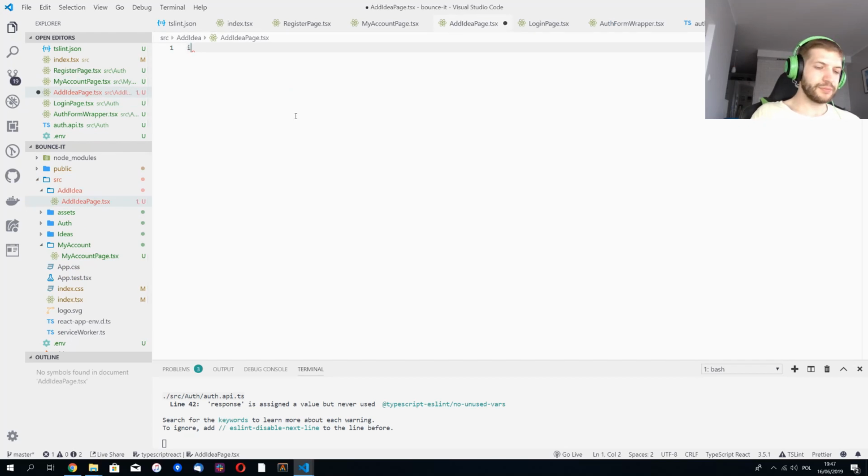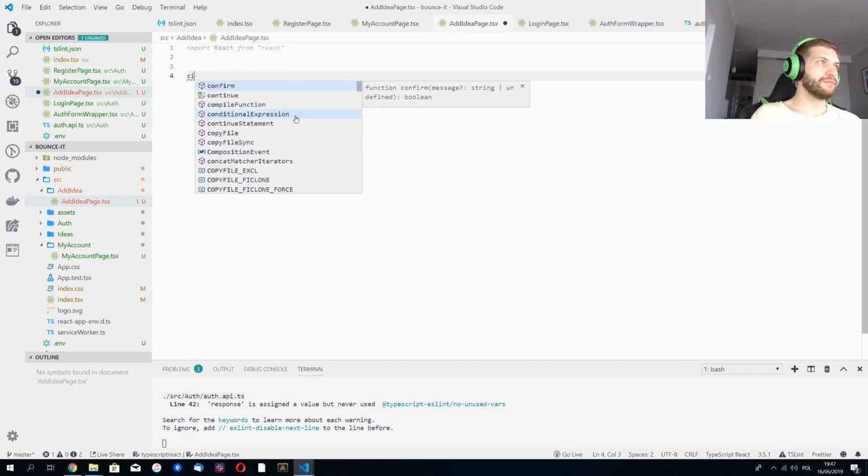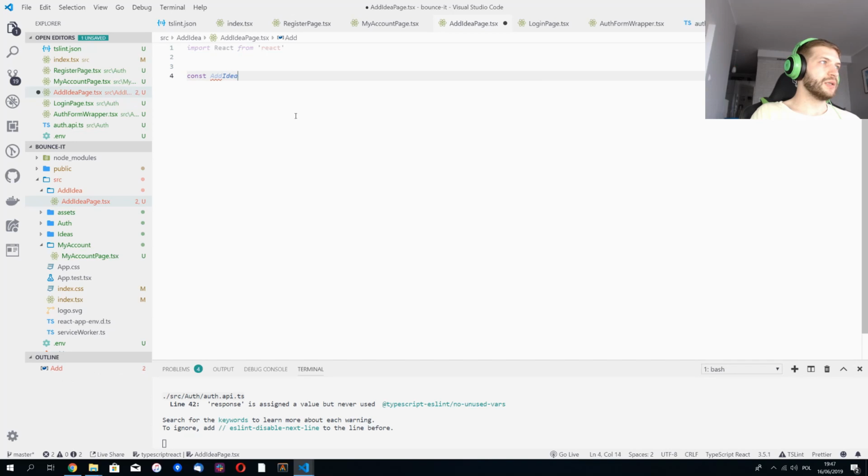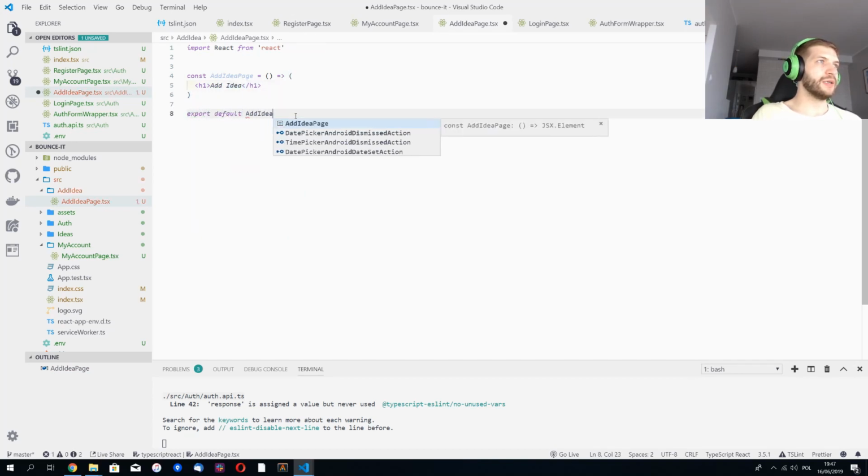Okay, same: add idea page, and this is gonna be awesome. Add idea, export default add idea page.